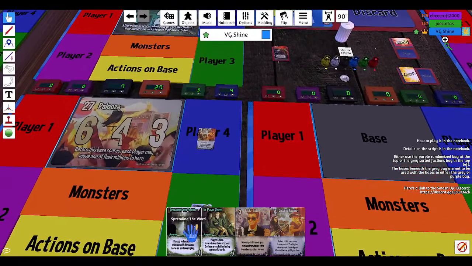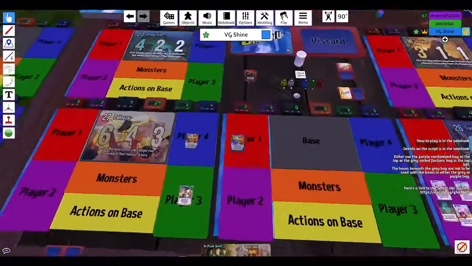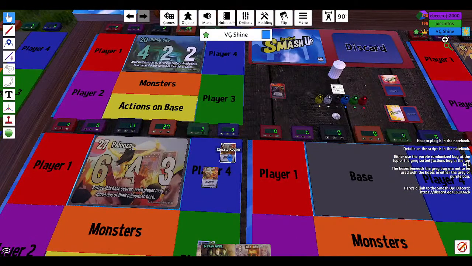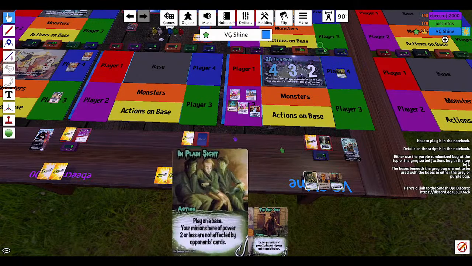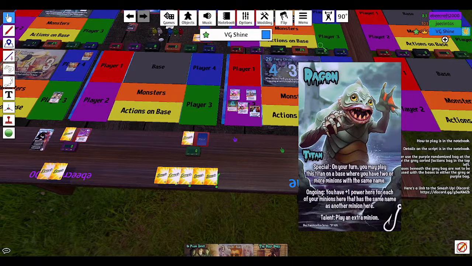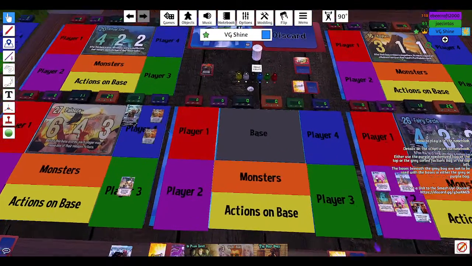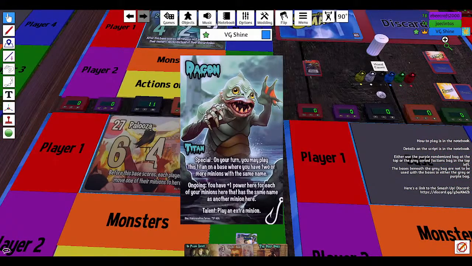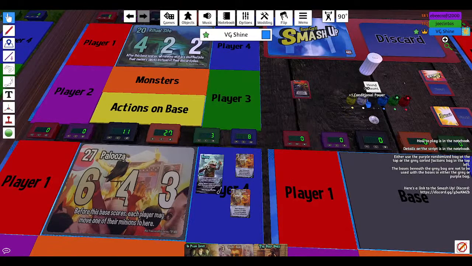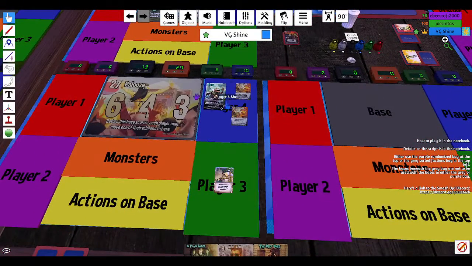Okay, so then my action play, I'll play Spreading the Word, which means I can play up to 2 extra minions with the same name as a minion in play. So I can play another Classic Rocker, and I can use his ability to draw another card. And because I have 2 or more minions with the same name on the base, I can play my Dagon. So now I have +1 power for each of my minions that has the same name as another minion. That means I have 2 extra power. And then I activate his talent ability, which lets me play yet another minion.